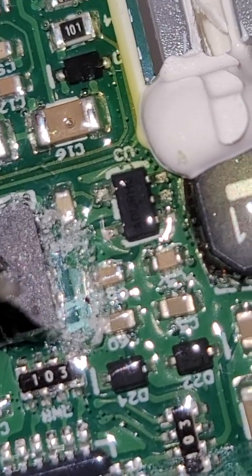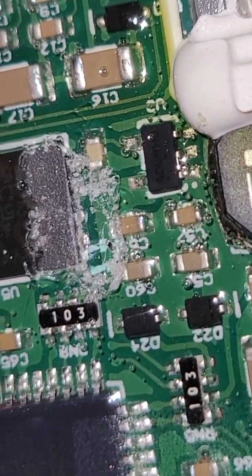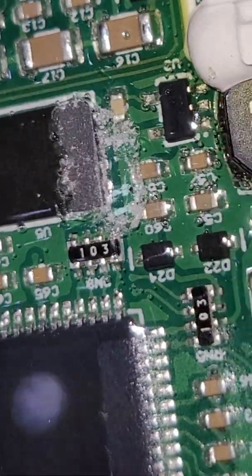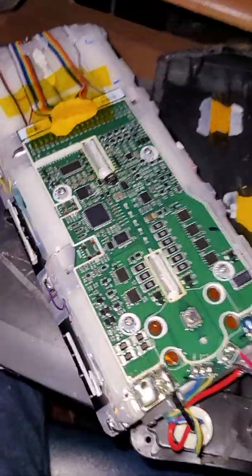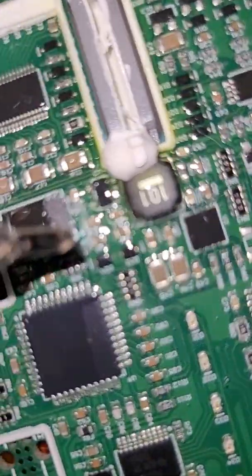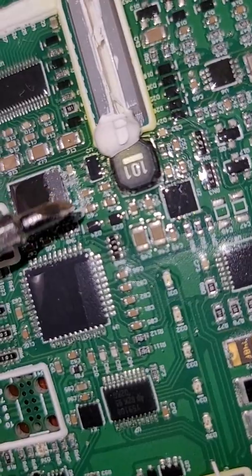That's one and that's two. I know it's kind of hard to see, but make sure that you scrape it really, really good so that you can see the actual metal. Once you get all that layer of protection off, start scraping at each individual contact little by little with one of these tiny screwdrivers — I got this from the dollar store, nothing fancy. Scrape little by little off each contact, one and two, until you can make a good short.